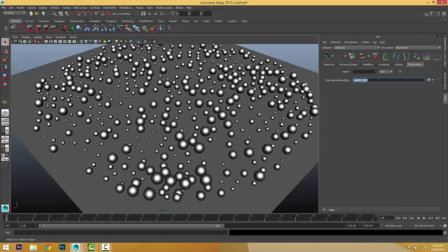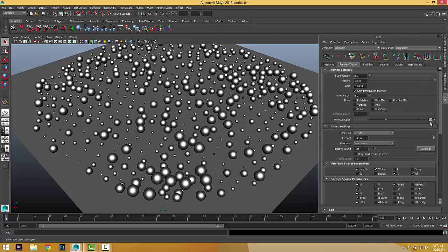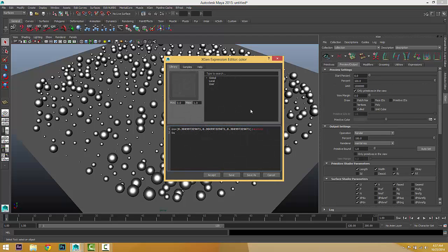Or you can even choose this random value for the sphere size, which is very simple to do. Just go here, and in the preview output, go to the expression editor, and let's choose this, Control V, and this, Control V, and this.